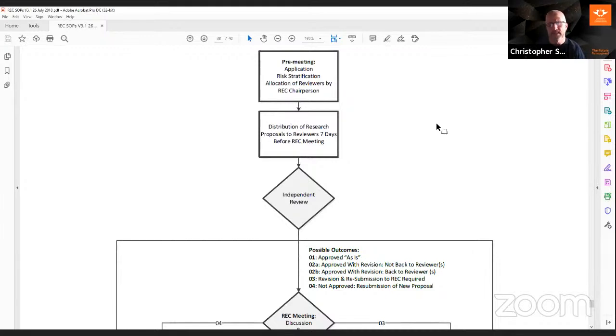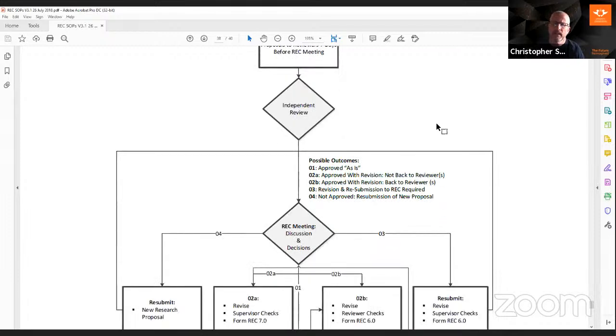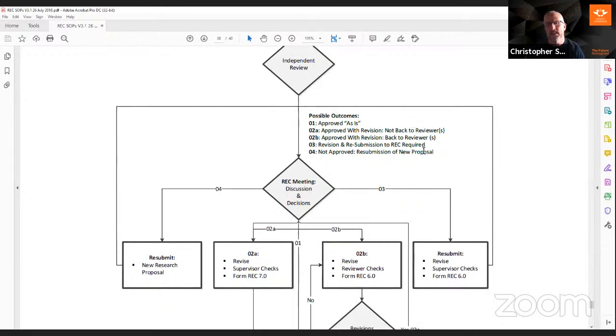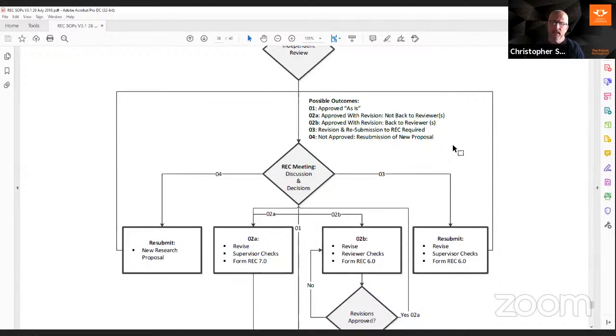The main difference is that the proposal will go to 2 independent reviews instead of 1. And it will then go onto the agenda for a meeting. And at the meeting, there will be a consensus decision made on what should happen next. The decision codes are exactly the same. So that is no different. What sometimes, in fact, not infrequently happens is that reviewers obviously reach different decisions. So one, for example, might say that they think it's a 2A, and the other one might say that they think it's a 2B or a 3.